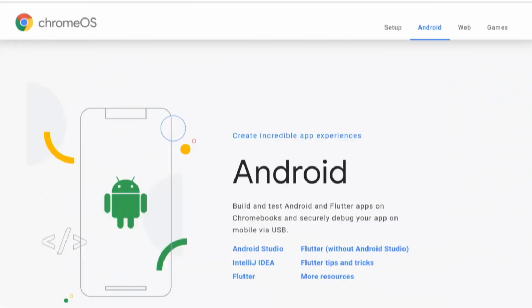You can download Android Studio as mentioned. This is the live Android Studio website. It says download Android Studio for Chrome OS. So there's a Debian installation file, so it's really easy to install on your Chromebook or other devices. You download it. We won't walk you through downloading and installing all the dependencies. We already have it installed, which is great.